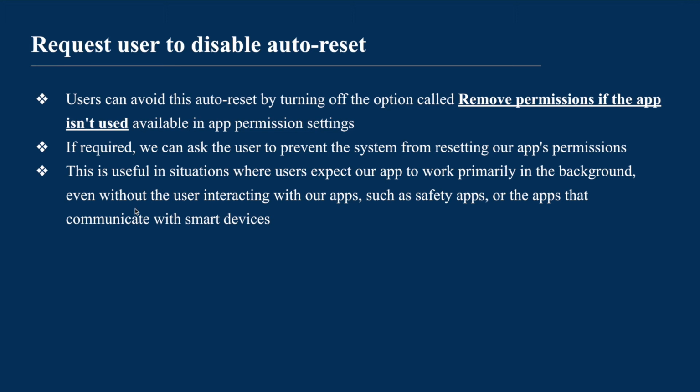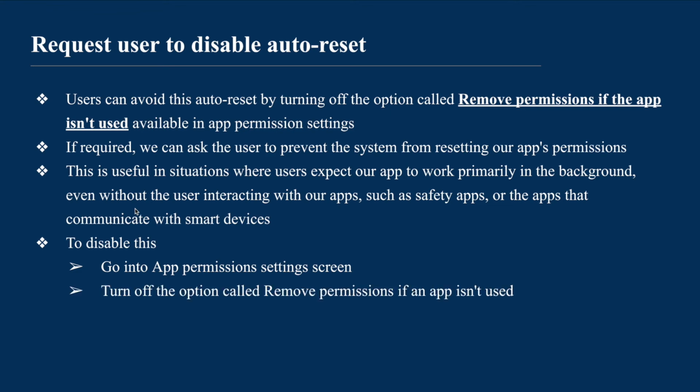This feature is useful in a situation wherein the user expects our application to run in the background even without the user interacting with our application. Apps like safety applications or the ones which communicate with smart devices fall under this category. To disable it, the user has to go into the app permission settings screen, and from there they can turn off the option called remove permission if app isn't used.